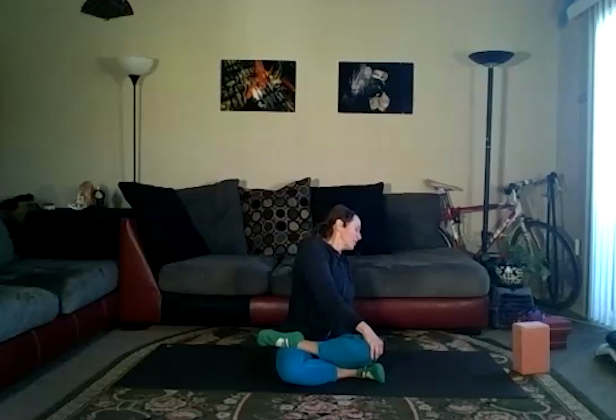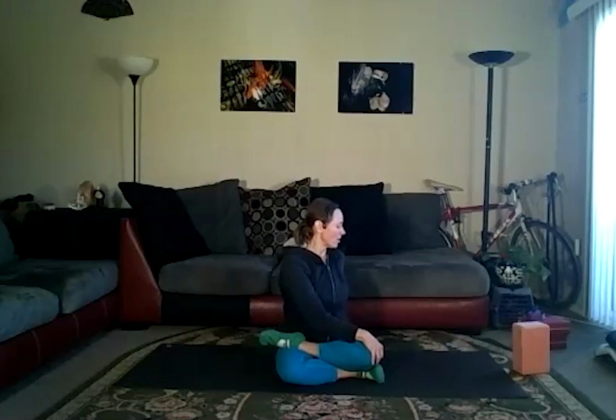And twist to the left. Right hand, left knee, left hand pressing into the ground or a block. Sometimes you might have to lean just to get your hand to the ground. Well, then put a block there instead so you can stay tall or bind.